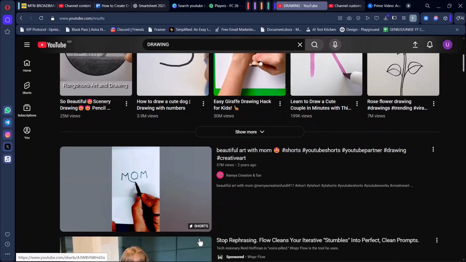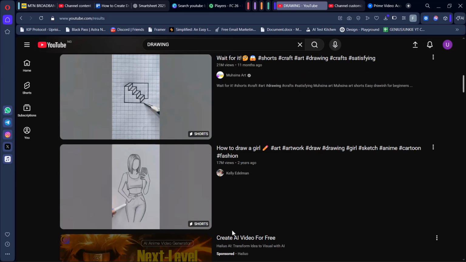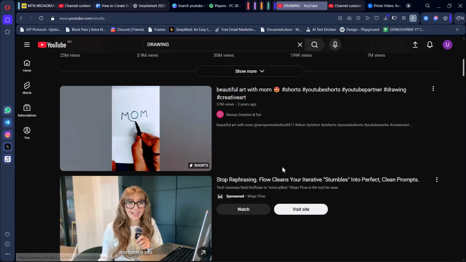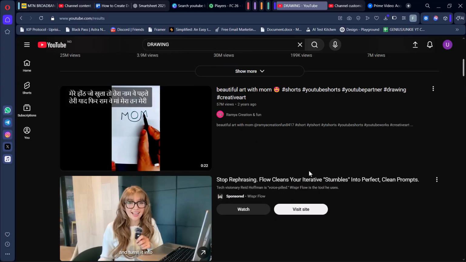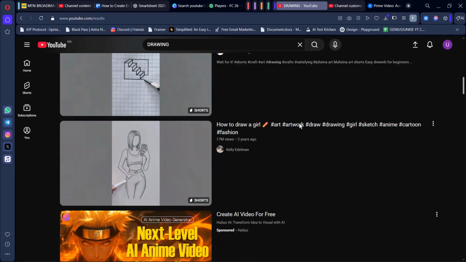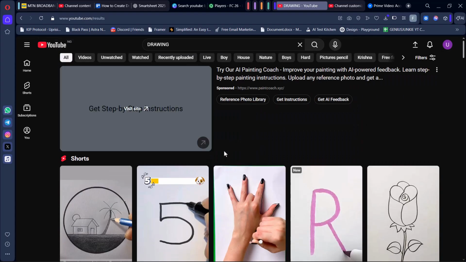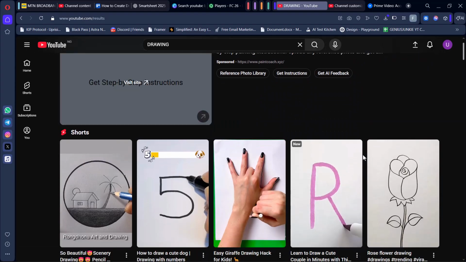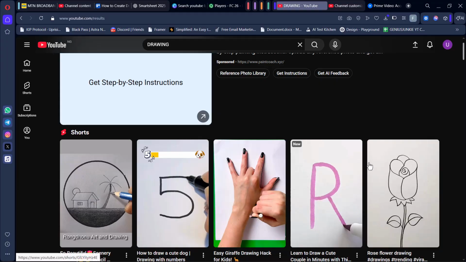All right, so with all of these in mind, the next thing is to set up your tools. So in order to start drawing, you might just need a good camera, depending on the type of drawing you want to accomplish or the style you want to make use of. All you need to do is just grab a few things. Most times they are physical, most times they are digital tools you can use for this, as AI has gotten so advanced that it's almost indistinguishable from physical drawings. So if you're going to be making digital art, you need a tablet and a stylus pen. If you're making physical drawings, you're going to need a pen and a piece of paper.